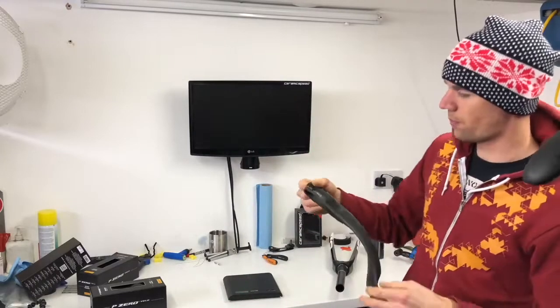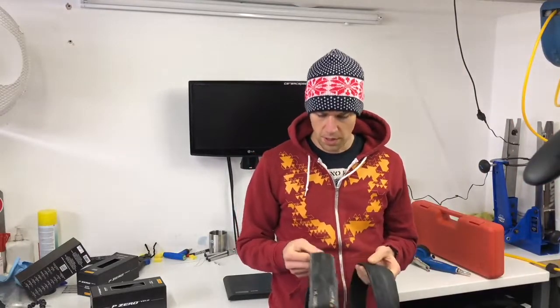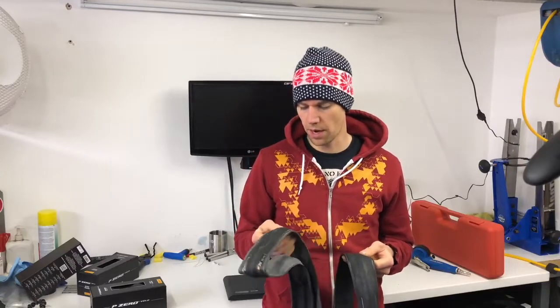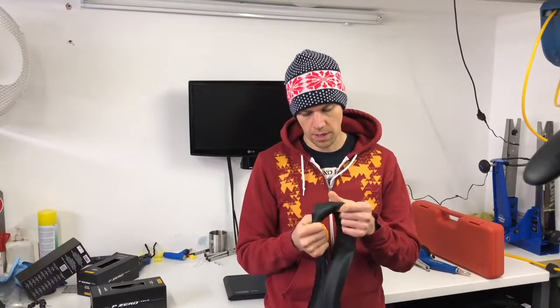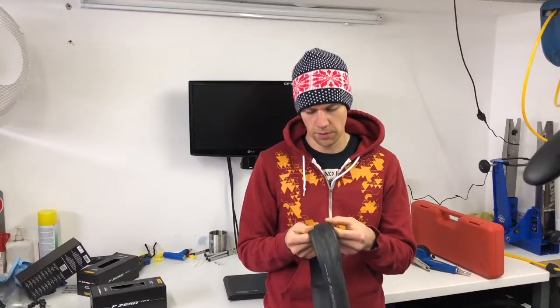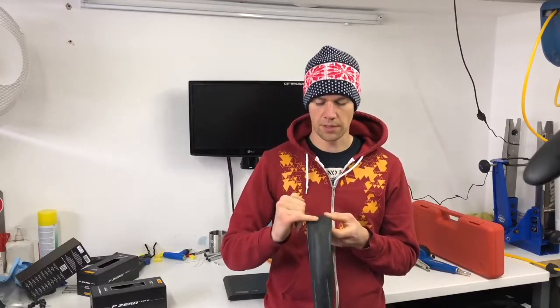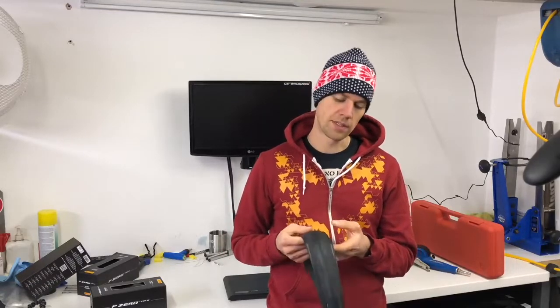Comparing it to the GP4000 — the GP is a lot more rigid, the carcass is a lot more resistant. Whereas the Pirelli is very supple, very soft. The design of the tyre is similar to the motorbike tyre actually — basically slick down the centre and then you've got the cutouts on the side. So basically as you roll the tyre over, you're supposed to get more grip and a bigger contact patch, so they say.